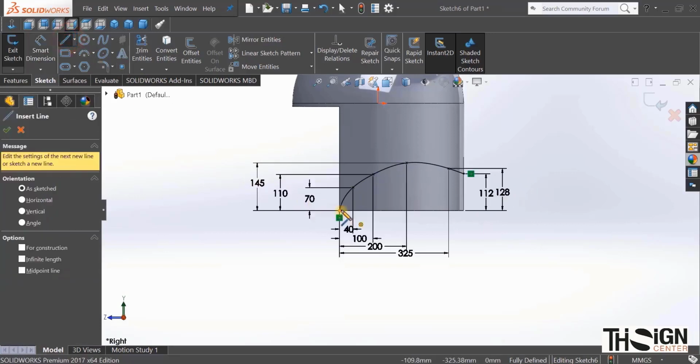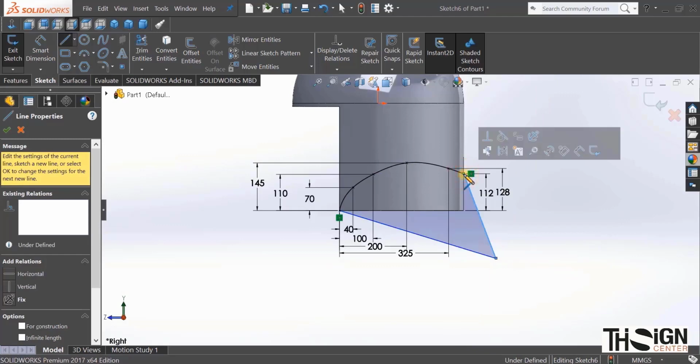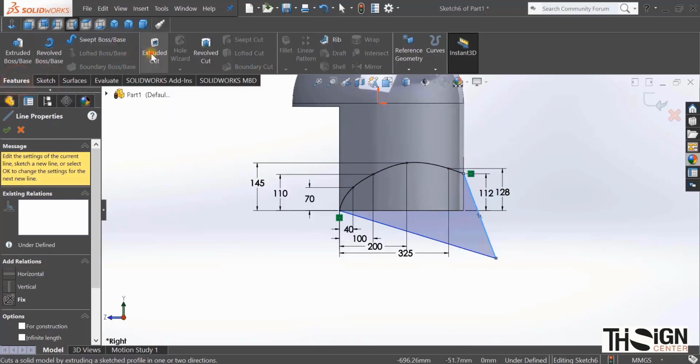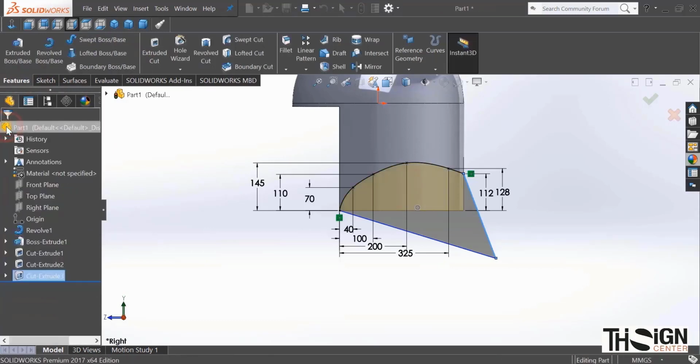I'm using the line to make a closed loop on the sketch, and then go to extruded cut, set direction 1 to mid plane, then OK.